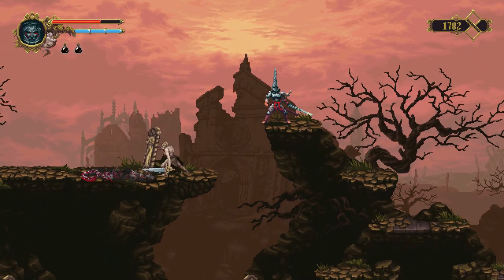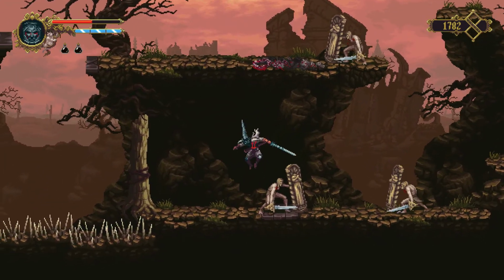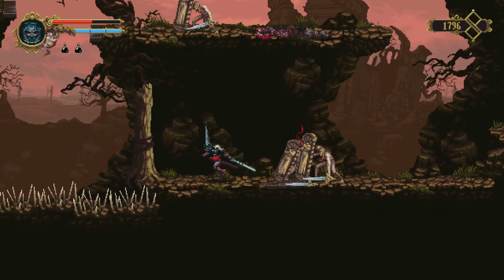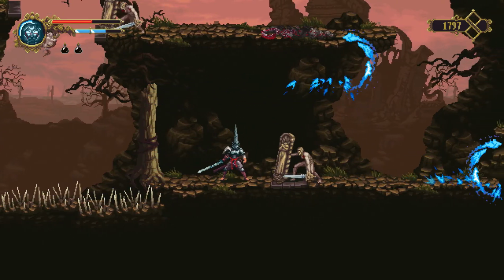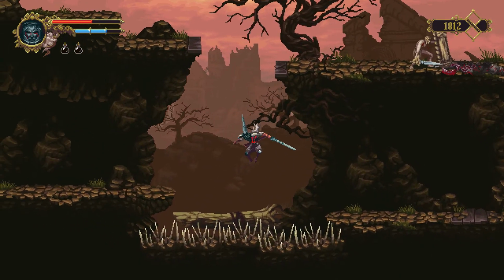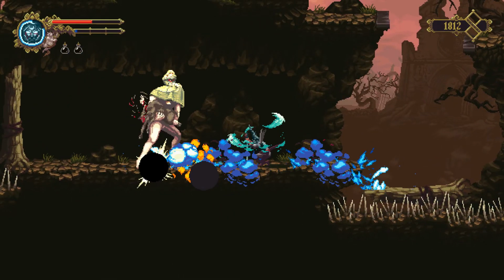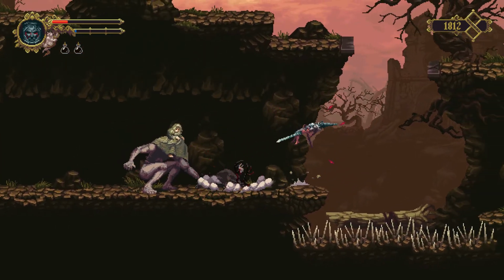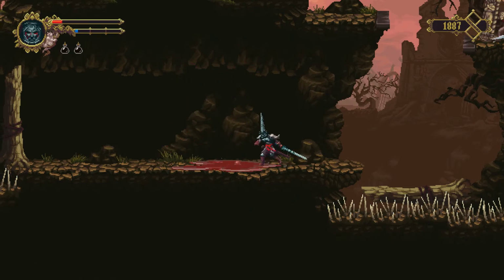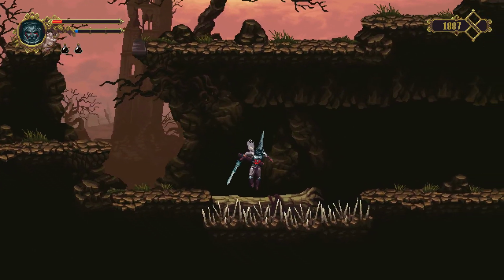Getting down there is going to be interesting because of those creatures down there. Let's do that. So let's break that. Yeah, these big creatures have got a lot of health. I thought I killed it there, but obviously I didn't. Anyway, we're still hanging in there. Just a little bit of health.